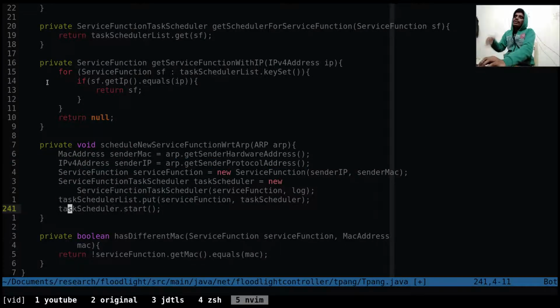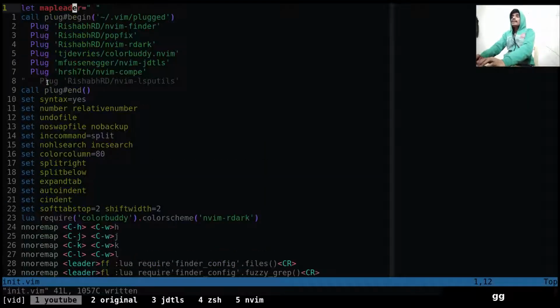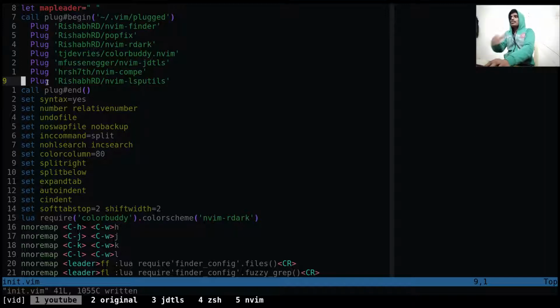Okay, so what you can do is use my nvim-lsputils plugin. It provides some fancy UI, but once you download it, again it doesn't work directly. The configuration shown in its readme doesn't work directly, because what nvim-jdtls LS does is actually override the UI itself. That means nvim-jdtls LS doesn't use the nvim-lsp UI, it made its own UI.